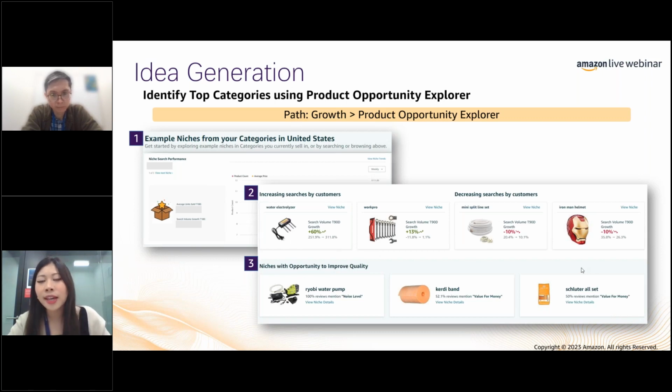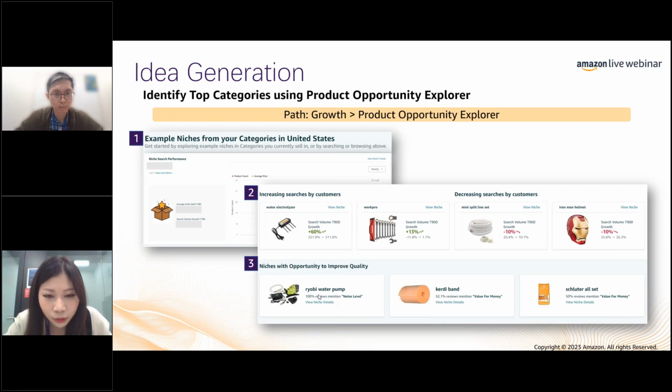If you're open to selling something that is not within your category, maybe this is something you can consider as well. The third one is niches with opportunity to improve quality. There's a high likelihood the reviews are quite low, or Amazon has found opportunities for you to innovate certain products.